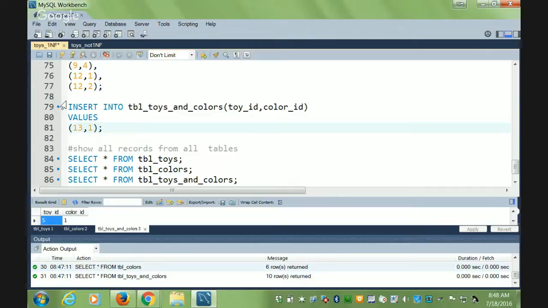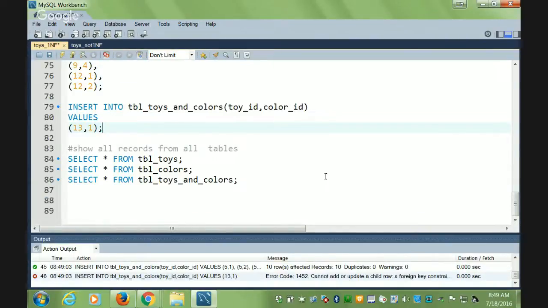Exactly. There is no toy ID. If I hadn't placed that constraint, I was okay. But because of that constraint, it's going to say you cannot do an update or a foreign key constraint is in effect. You cannot do this because 13 is not a valid toy ID. So this won't work.